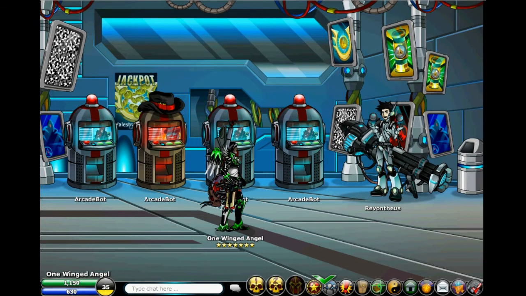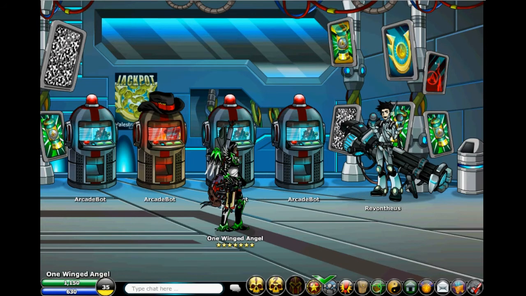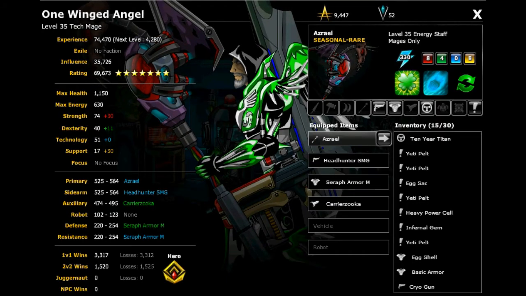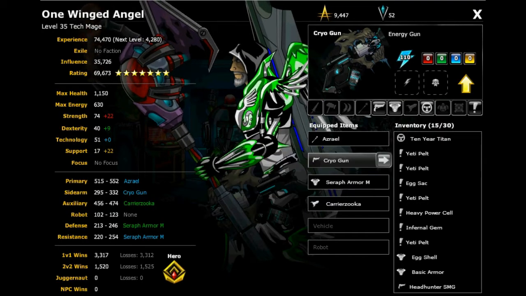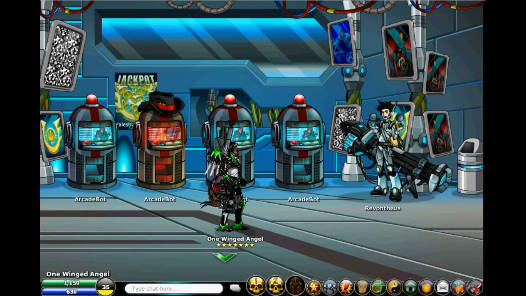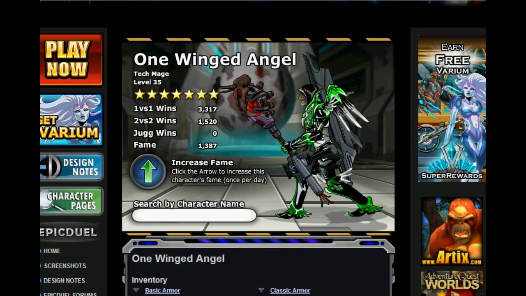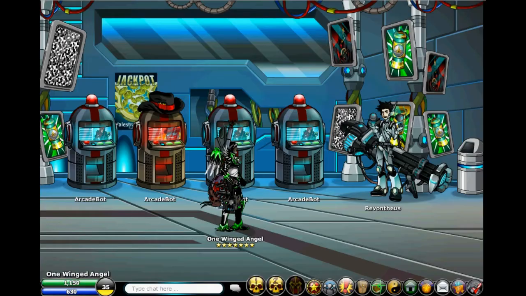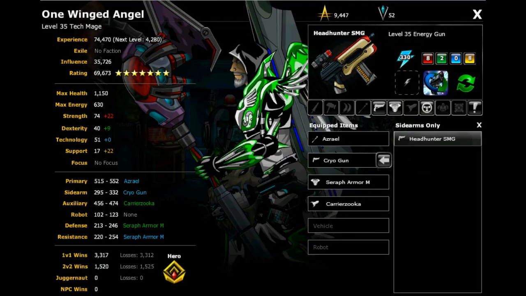Let's see what's next. NPC changes: 5 winter rares have been added to Hank. So next up is going to be Hank after I put on this giant gun. Oh. Yeah, it's not that big. Anyway. Back to my real gun.